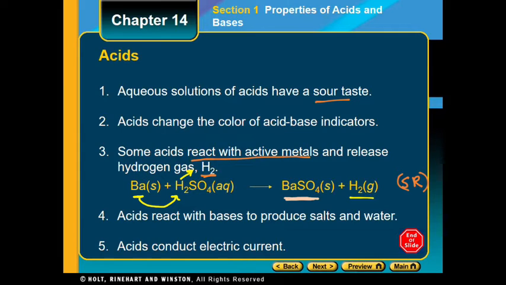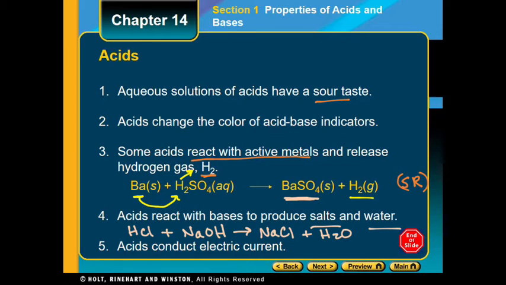The fourth property, your acids react with bases to produce salts and water. So if you have an acid-base reaction, you get a salt, and water is also formed. An example of this, if we had hydrochloric acid react with sodium hydroxide, and you'll learn all about different acids and bases. This is a strong acid and a strong base. Then basically through a double replacement reaction, sodium chloride, which is your traditional table salt that you know of, but salts are any metal with a halogen, and water are produced.